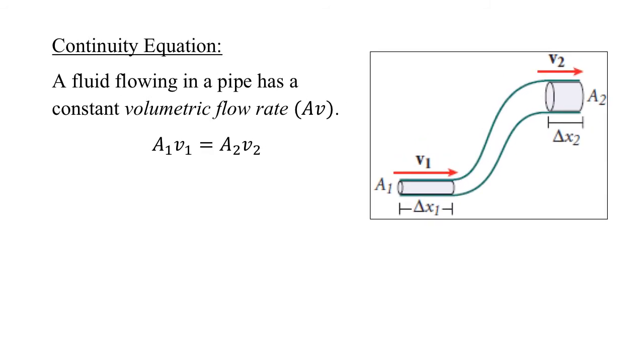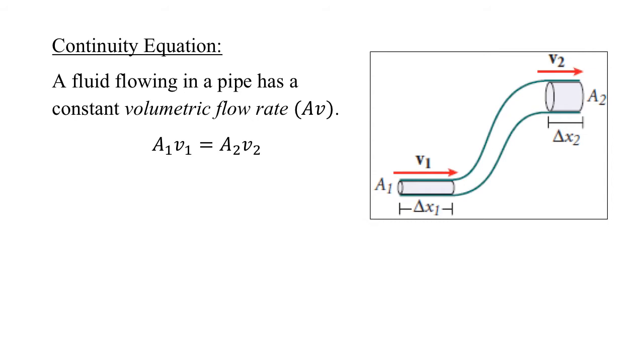Continuity equation is one of the easiest ones you'll read about. It really is. Okay? One of the easiest ones. The concept is this: if you want to know the volume of flow through a pipe, just look at the cross-section of it. This is a volumetric flow rate. Little v, though, is velocity. Because this is a volumetric flow rate, a lot of students get confused. Little v is velocity. Let me explain why it's a volumetric flow rate.